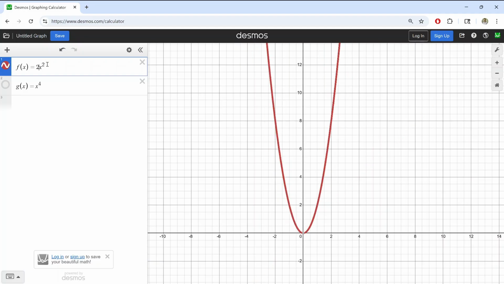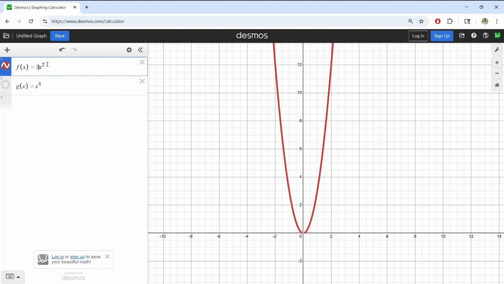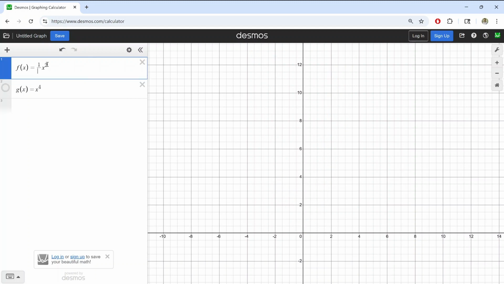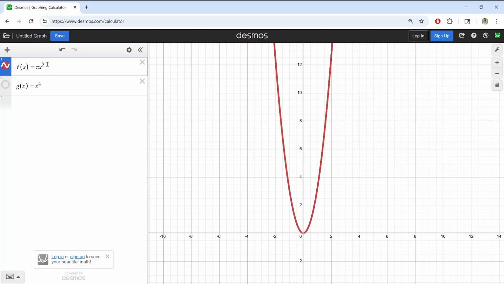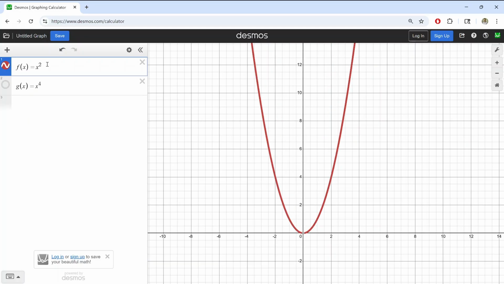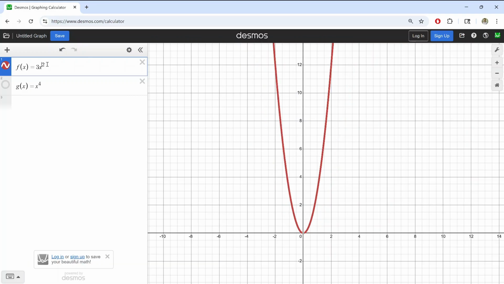So then a good follow-up question would be, well, what about adding a constant out in front, like multiplying by 2? Do we still maintain this symmetry about the y-axis? Okay, and the answer is yes to that as well, even when it's an odd number, like 3, even when it's a fraction, like 1/2, and even when it's an irrational number, like pi. Any real number out in front is going to maintain this function being even, and so what we have so far is any function of this form, where out in front we have a real number, and in the exponent we have an even integer, is going to be an even function.